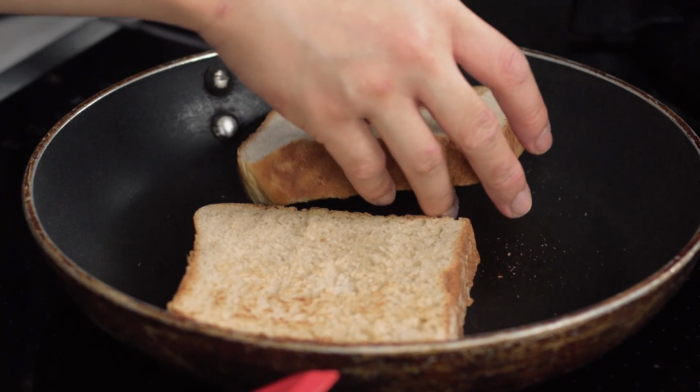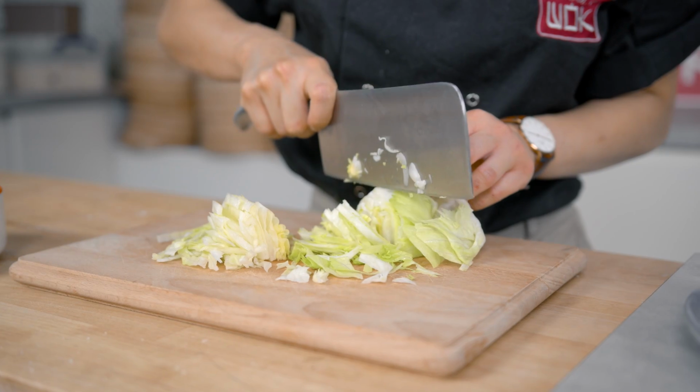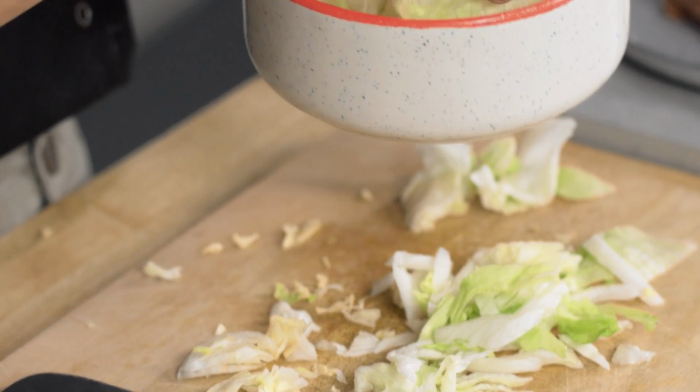While my bread is toasting on my frying pan and I'm slowly heating up my vegetable oil, I'm going to multitask and also shred some lettuce for my sando. You could use lettuce, cabbage, any type of crunchy vegetable works in this dish.